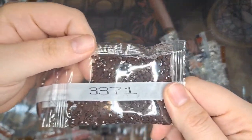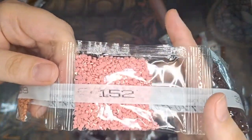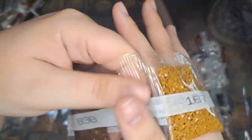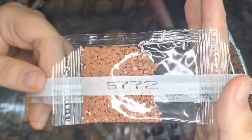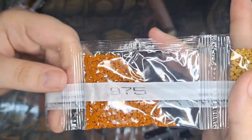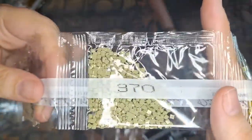Alright, so this may be worse than the 310. 3371. 1, 2, 3, 4, 5, 6, 7, and 8 bags of that. We got 152. 3859, 167, 838, 3772, 3828, 975, 3858, 154, 831, 370, and 640.